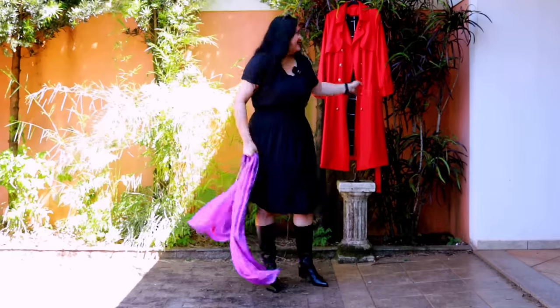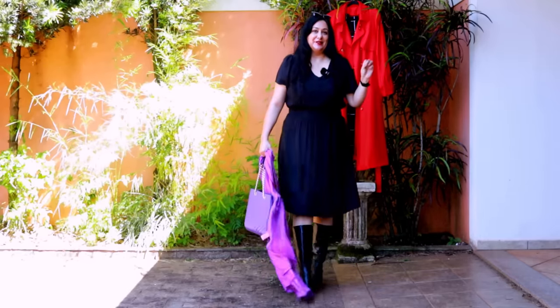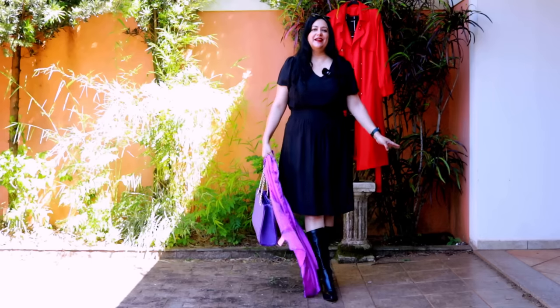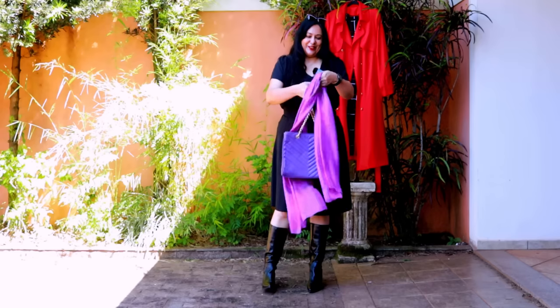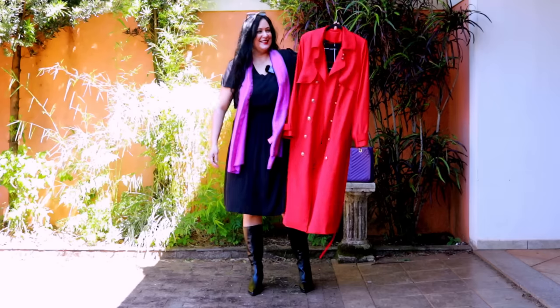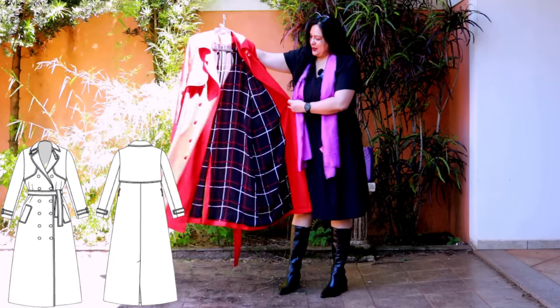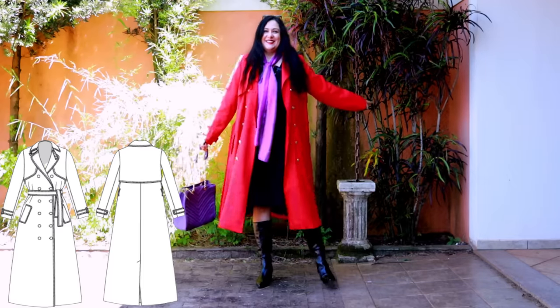I'm going to show it to you with very simple styling. I actually put on this black dress to film — I'm just going to put the trench coat on top of it. Here's my gorgeous Isla Trench coat. I would actually wear it just like this; if I want to dress it up a little, this is my black Fiesta dress from H to Stitch — woven rayon, very comfortable. I've decided to use purple to go with the red — not the typical color combo but I really love it. Silk scarf, always for the win.